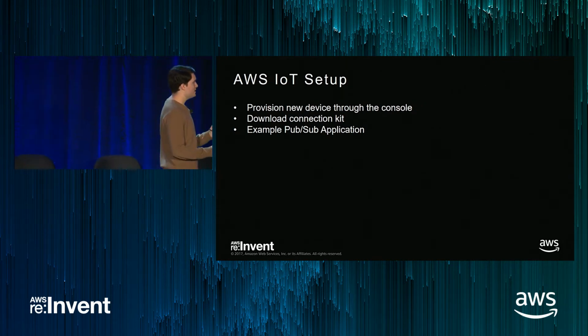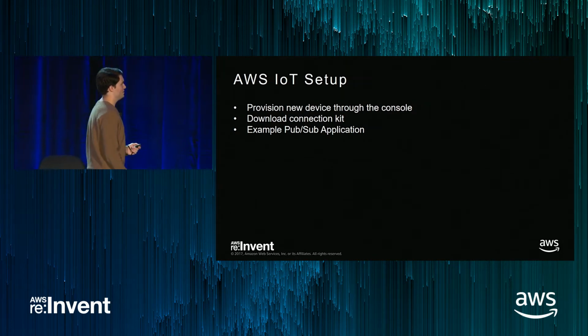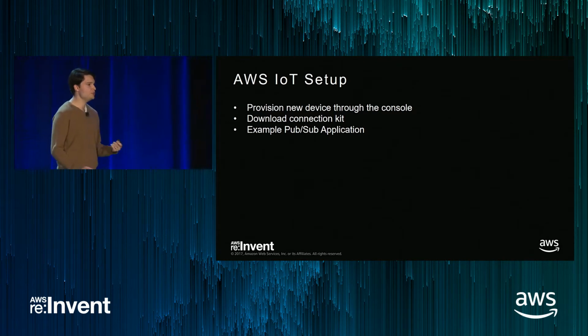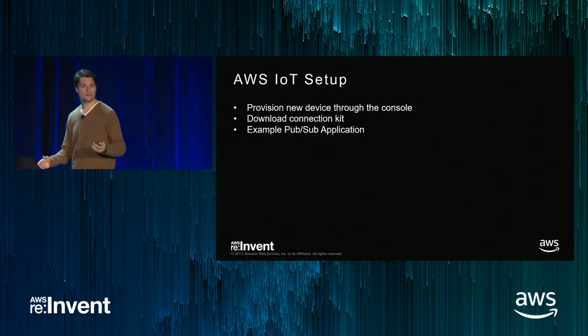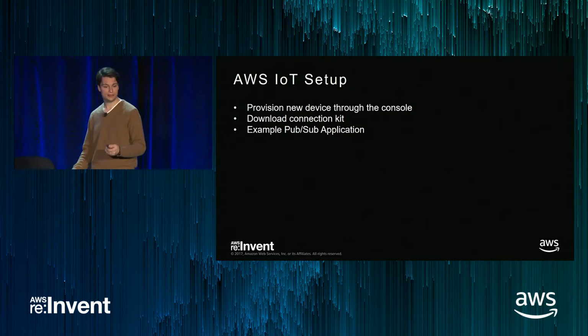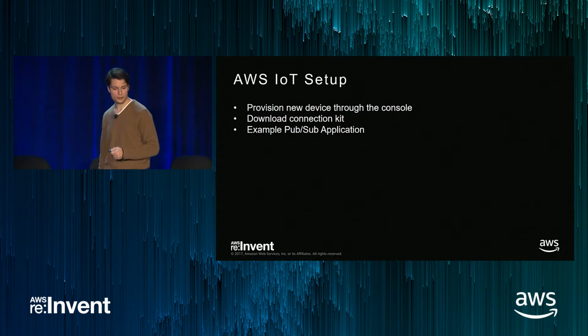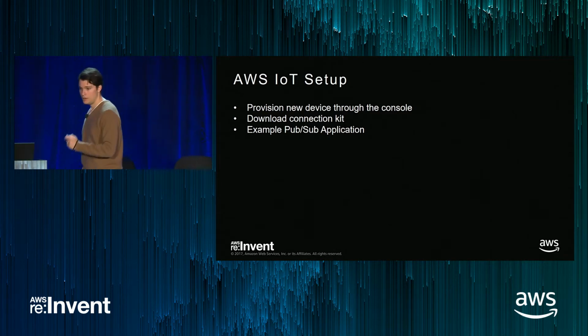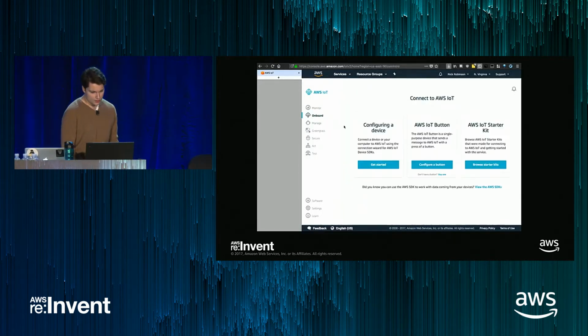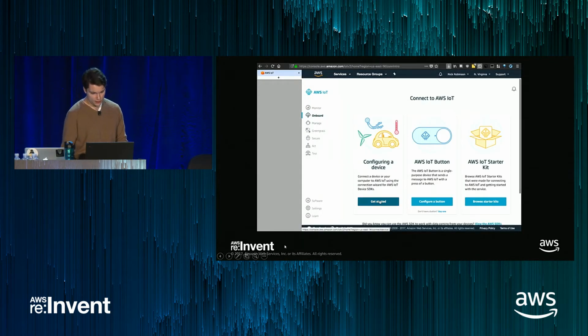So that's great. We have a high-level view of IoT. But I want to walk you through how you would go about onboarding a new device. In my case, how did I go about getting my Raspberry Pi that I use for this project up and going online and communicating with AWS IoT? So let me jump you into this video.